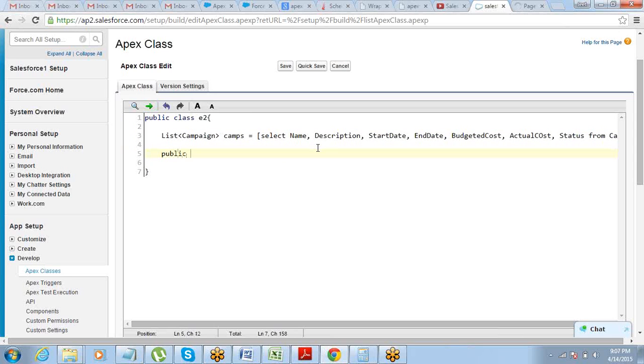Then we will write the get method for it. As simple as how we have done it earlier. It should return the list of campaign, getCamps method, return camps. That's it.